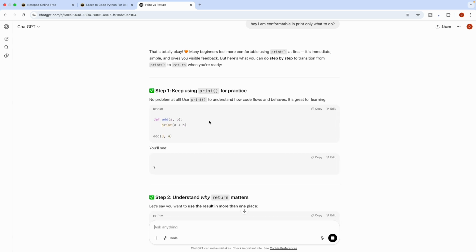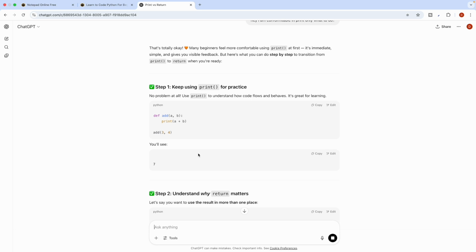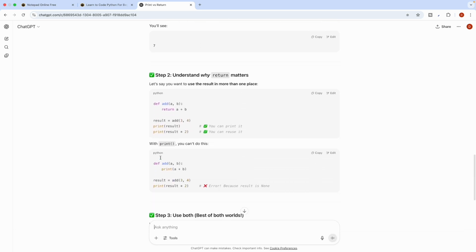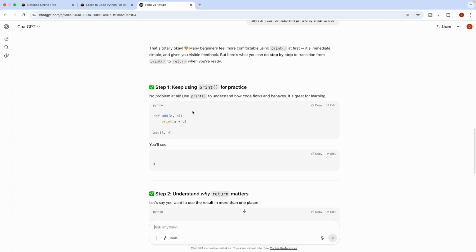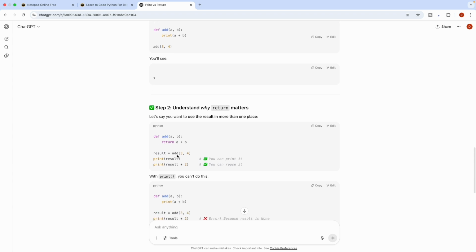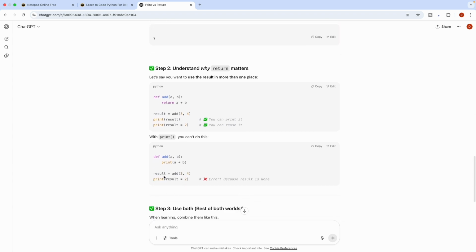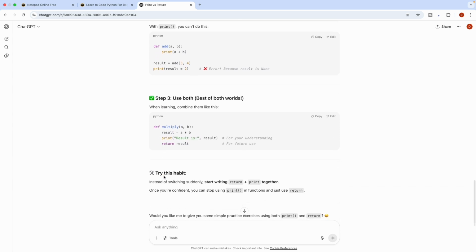Of course, you are beginners now, so you can carry on with print, but in future you may need to use return when you actually work on a program. But for now, you can go with that.